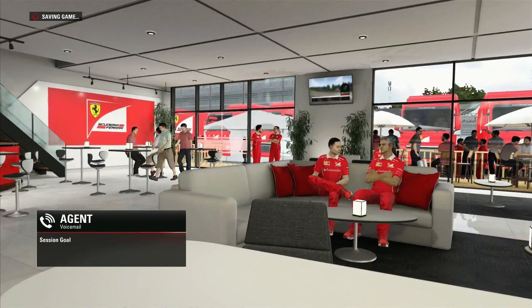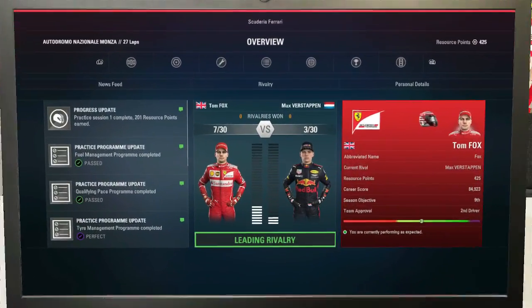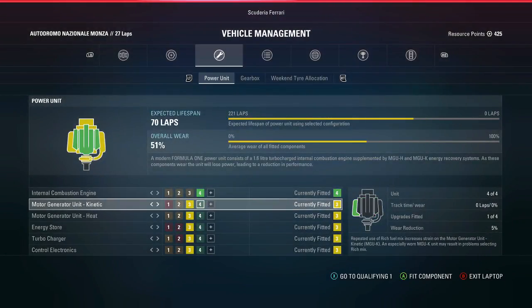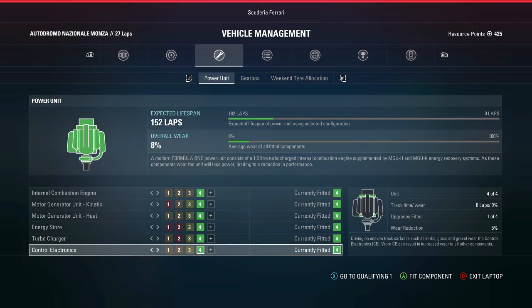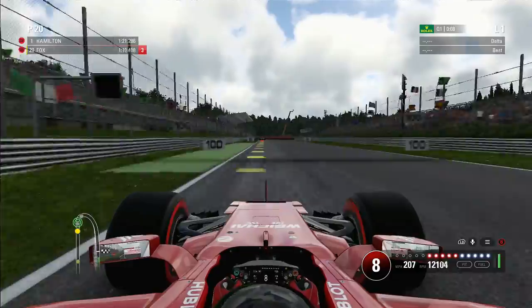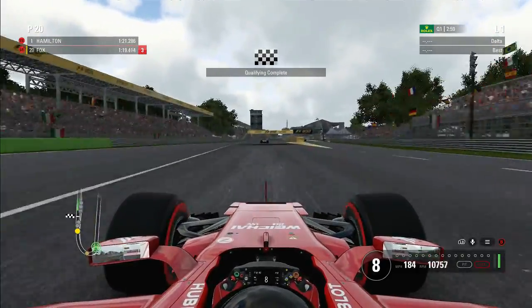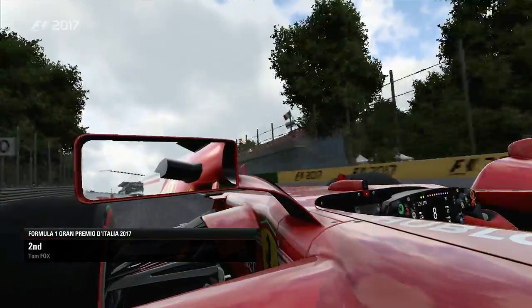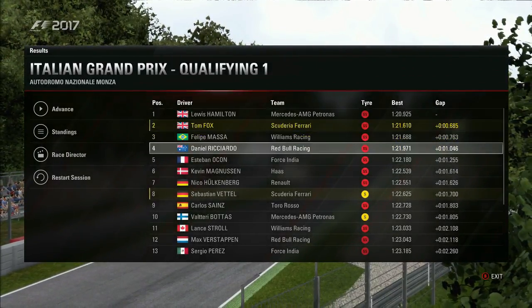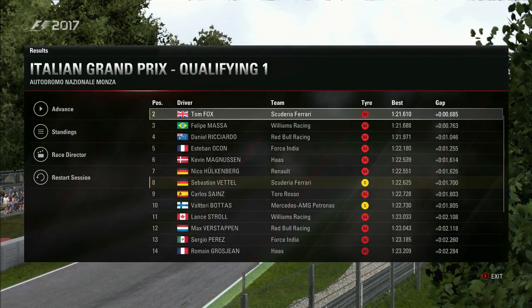The main engine element, the ICE, had gone past 80% so it was completely useless. Now we're switching to our fourth element for every single component. We had run engine components three on the MGU-K and two other components, but they went past 50% so I put those into test and went straight up for a new one. Into Q1 — Lewis Hamilton currently has the fastest lap with a 1:21.2, and we come across the line and set a 1:21.5, which puts us in P2. We keep getting P2 in literally every single session, which is frustrating, but not a bad session — we were only two tenths off the pace, then the AI qualifying glitch meant Hamilton found six tenths after the chequered flag.